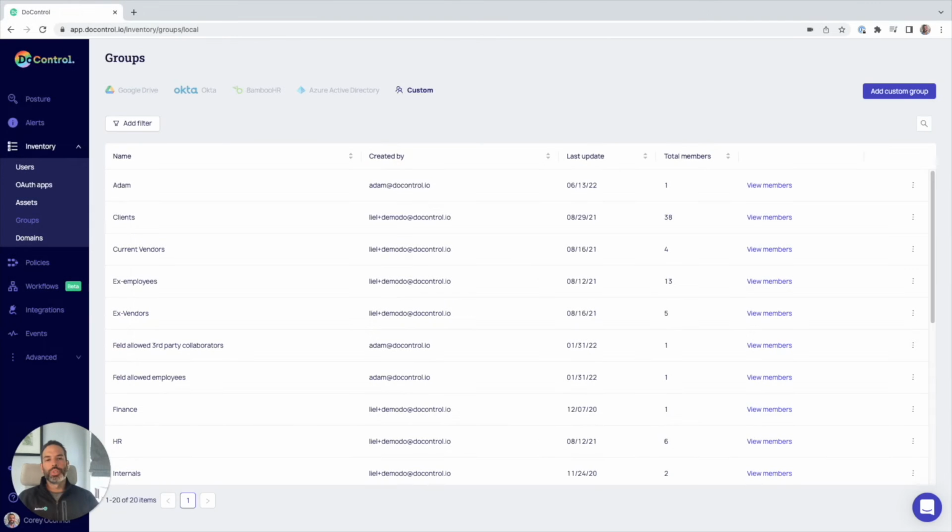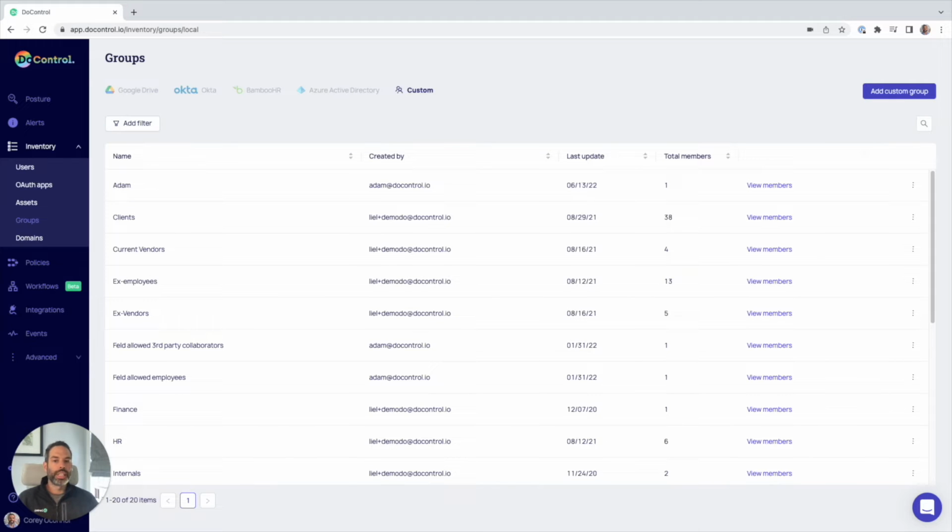Connor from DoControl to talk about Cloud Access Security Brokers, or CASB, what they are and how the DoControl platform differentiates from them. CASB technologies have been around for quite some time, initially focused on extending traditional on-premises security policies to the cloud. When you fast forward to today, most organizations have made a strong push to the cloud and all things as a service, so there's less reliance on CASB solutions.